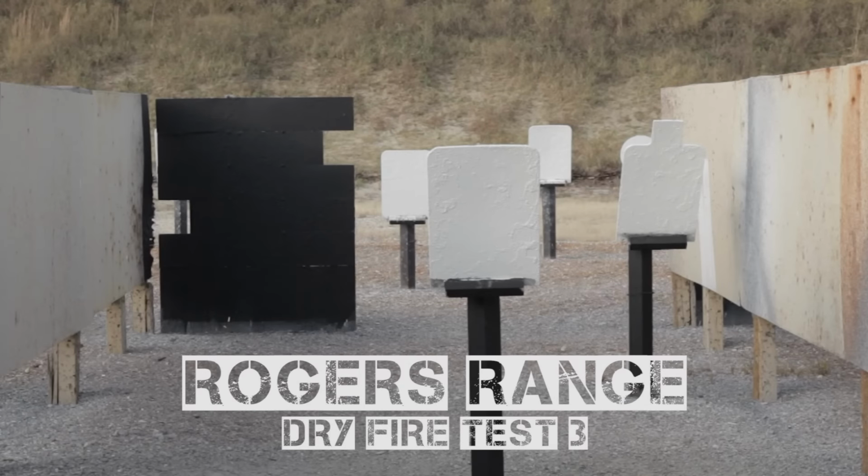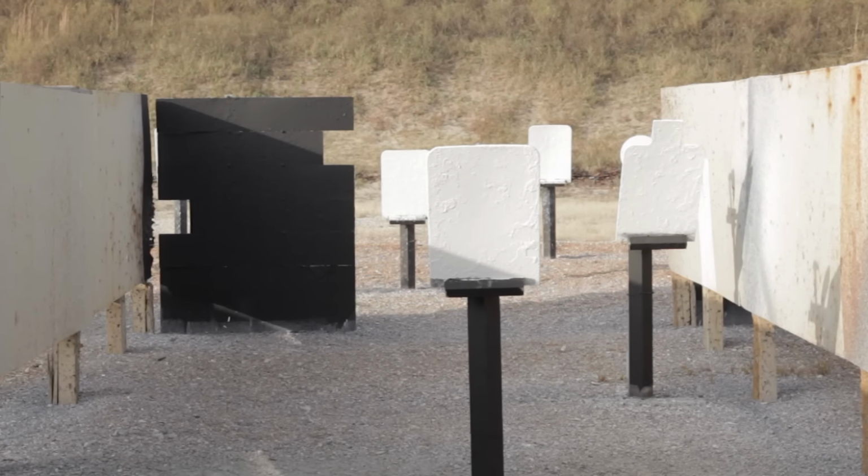Roger's range, dry fire, test three. Starts from the holstered position. 2 cycles, 14 possible hits. This is a headshot drill only. The weapon starts in the holster with the shooter's hand in front. All 7 targets appear in a rear to far order. It is repeated once. Shooter ready, stand by.